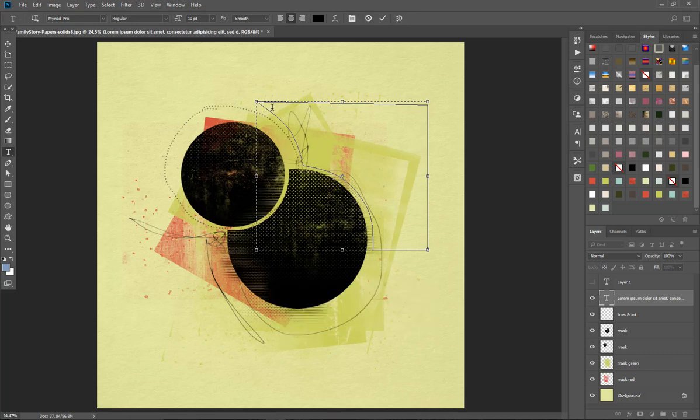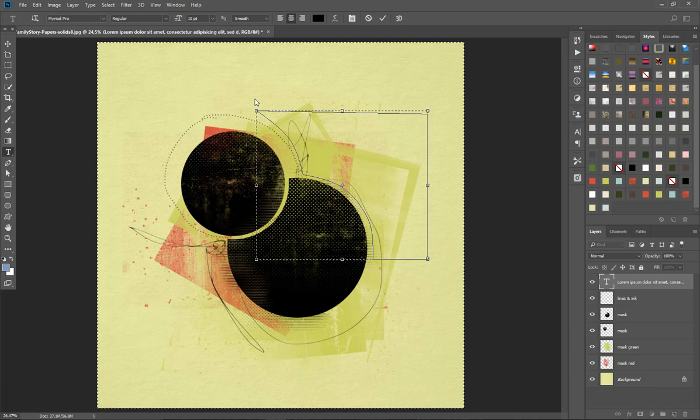And the cursor is here for the text. And now we start with that text, and the text fits perfectly to this round shapes. Okay.